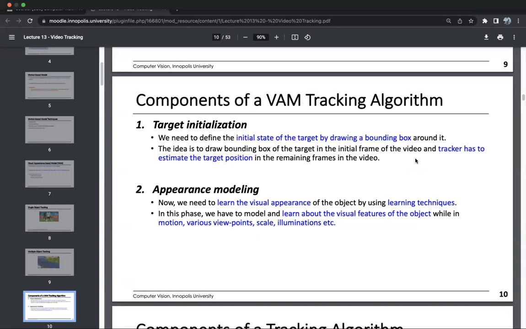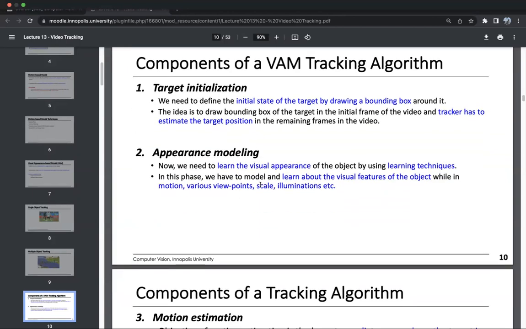So for example, every 10 seconds, you have to do this drawing the bounding box from scratch. But these are just different variations, and it's much simpler. But the majority of these algorithms only do this initial state or initialization on the first frame, and they don't have to repeat it again multiple times. And if they do, they try to do it as little as possible, as non-repetitively as possible.